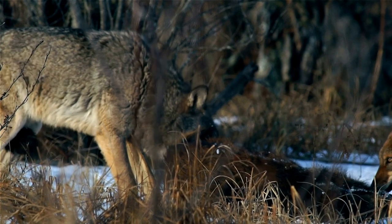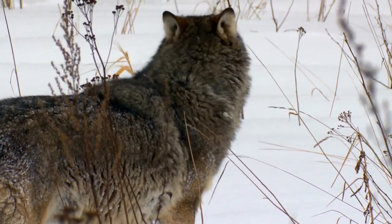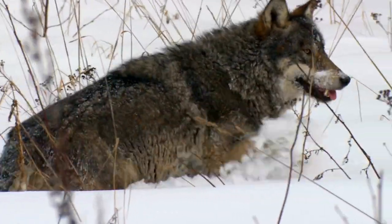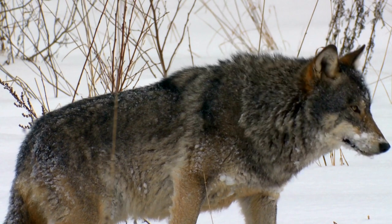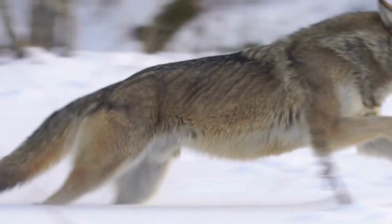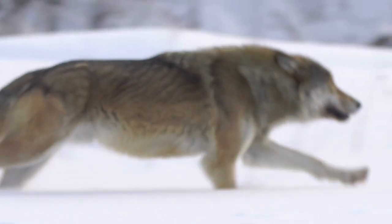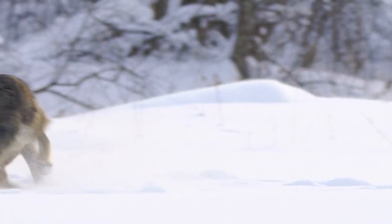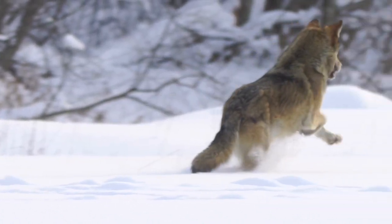Cannibalism is not uncommon in wolves during harsh winters, when packs often attack weak or injured wolves and may eat the bodies of dead pack members. Trapping tactics: On February 10th, 2022, the U.S. court system ruled that wolves are now protected under the Endangered Species Act (ESA). Wolves are classified as threatened in Minnesota and are endangered in the remaining states. Any take — including harass, harm, pursue, hunt, shoot, wound, kill, trap, capture, collect, or the attempt to engage in such conduct — without a permit is prohibited by federal law. Wolves in the northern Rocky Mountain population remain under state management, having been delisted since 2011 in Idaho and Montana, and since 2017 in Wyoming.